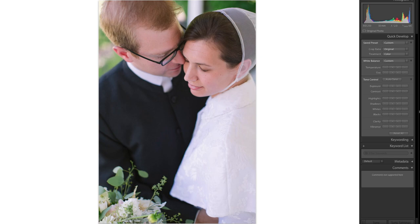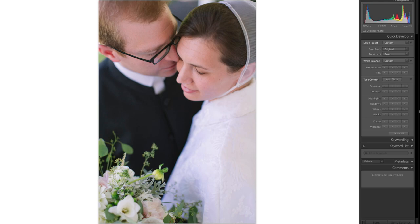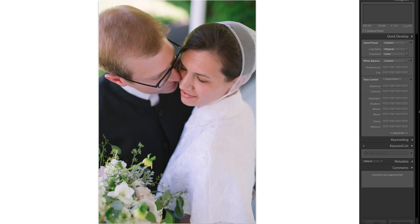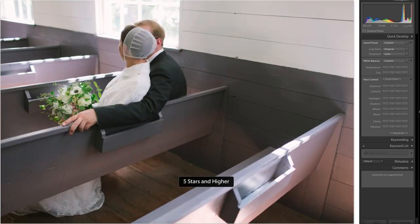Number four is shooting from up high. These shots were taken from me standing on a bench that happened to be there, and it creates a really intimate, awesome look looking down on the couple. Some photographers go to weddings with little stepladders, and more power to them, but I don't think I'd carry a stepladder. So when you get an opportunity like a bench, jump up there and shoot some stuff from up high. Same thing here — heads touching, getting all intimate, shooting from a little bit higher. This is also a great method if you happen to be a little short. The heads are really close, a little more intimate. On the first shot, she was pulled away a bit and I didn't like it, so I told her to get her head a little closer and get them touching.